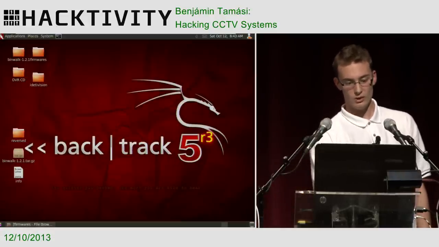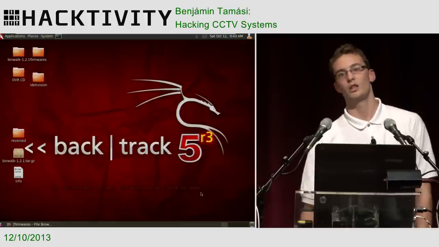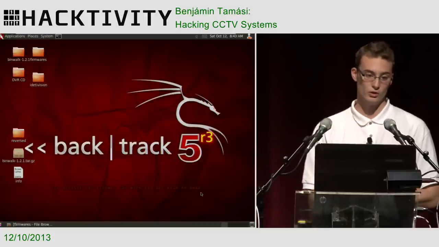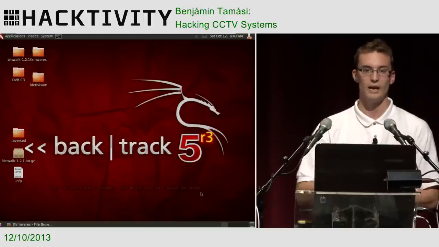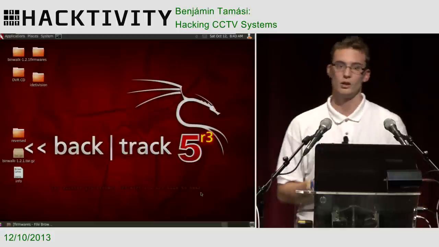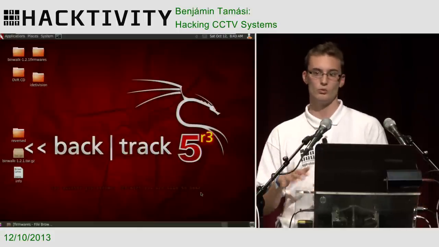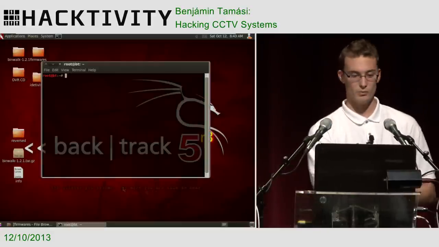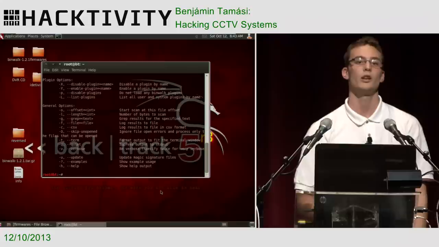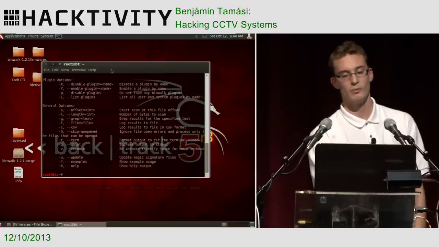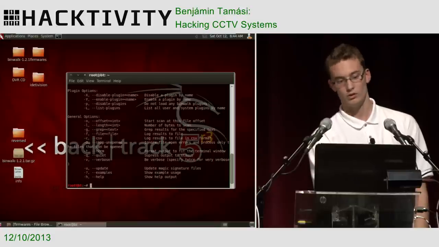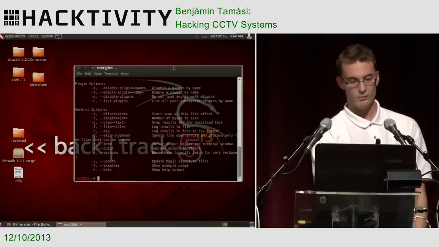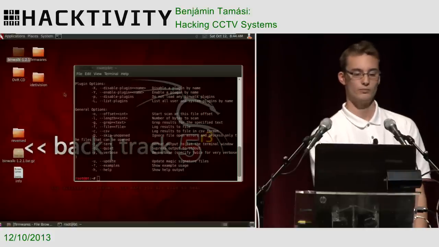You can download Binwalk from the Binwalk site. It's hosted on Google Code, and you can install the latest version. If you're using Debian or Backtrack, there's a nice little shell script written to install it, so you just run that and it's all set up. Then you can use Binwalk anywhere. For example, I can just type binwalk right here and it already runs. On the default version of Backtrack, this would not work. I would have to go into the Binwalk directory unless I made it work somehow.